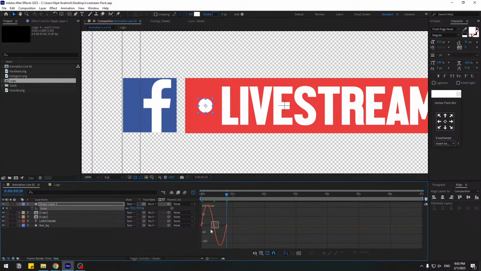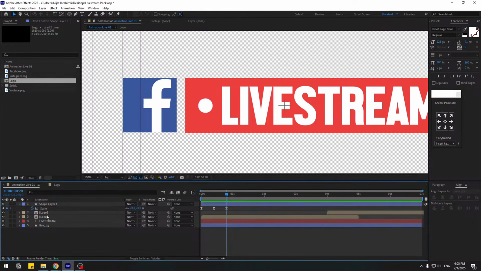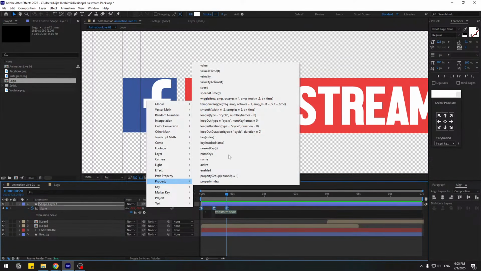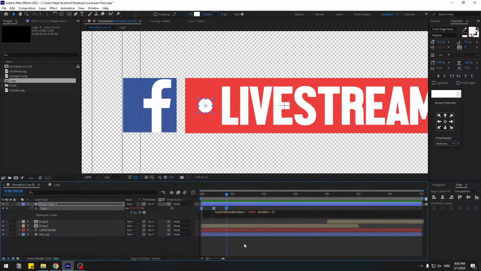Go to graph editor, select this graph and make smooth animation. For loop animation, let's hold Alt, click time icon, go to property and loop out duration. For done expression, click this empty area.